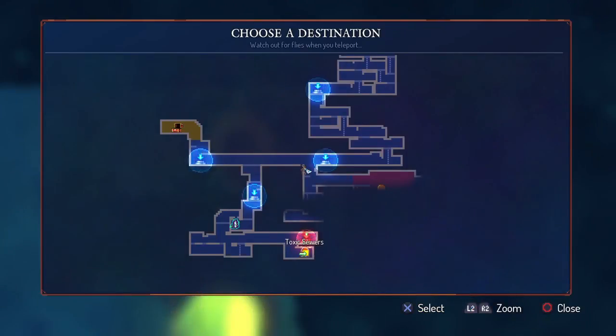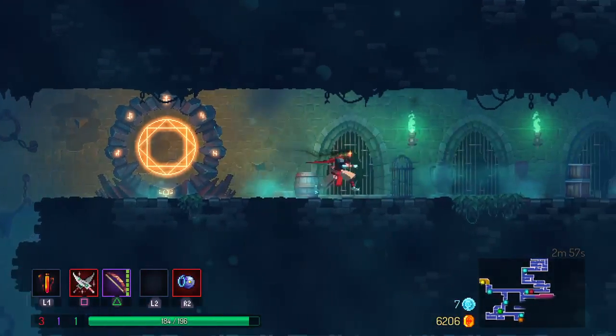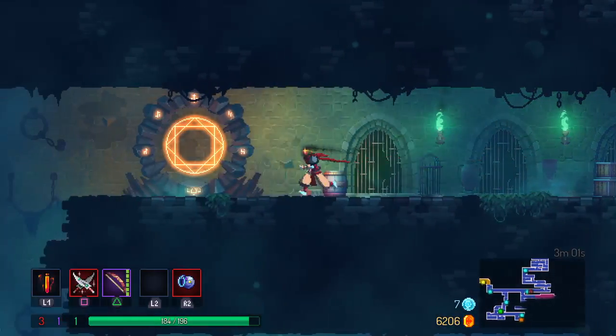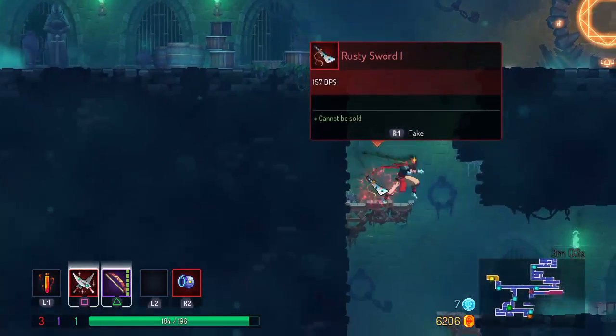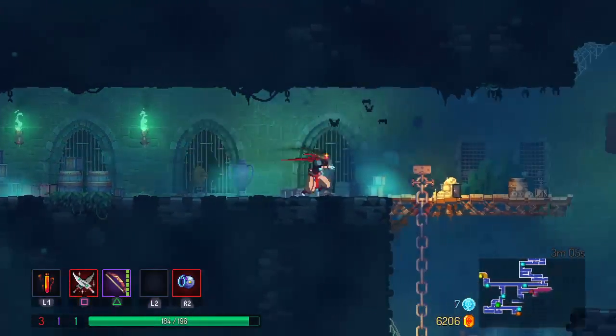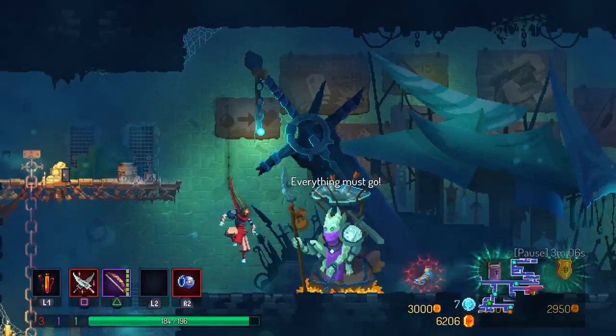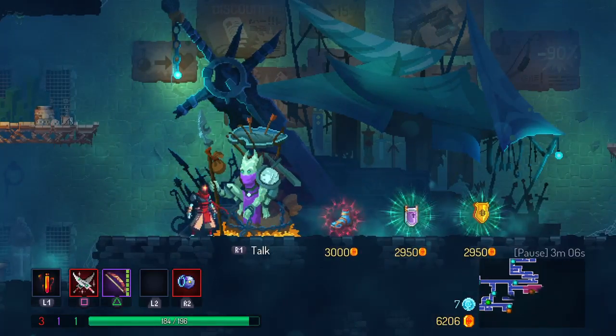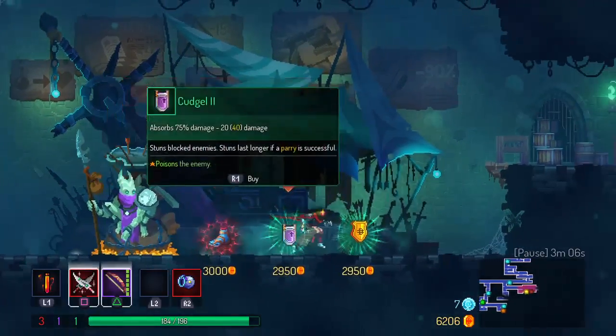There we go. Go this way. Alright, so we've been that way. It's almost got a Metroidvania feel to it as well, with its design. Alright, here's the shopkeeper. I honestly don't want any of these.